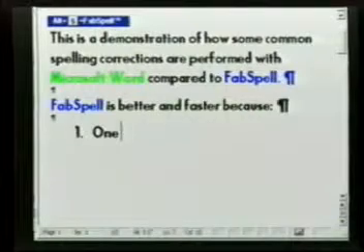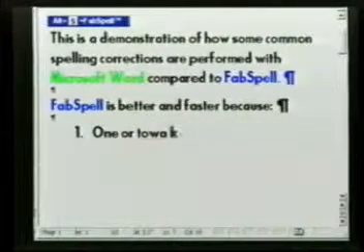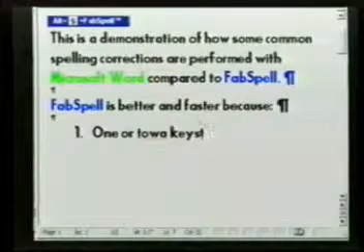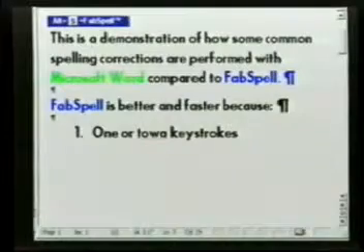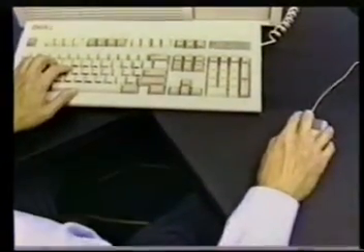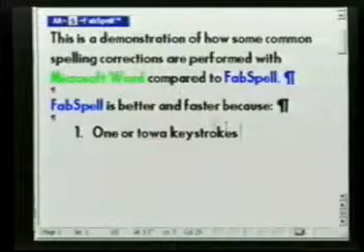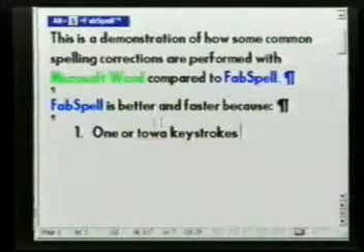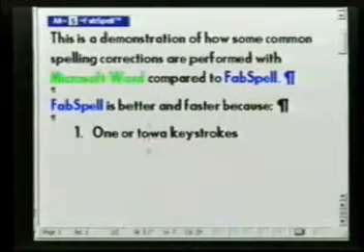In this example, a user is typing text into a Microsoft Word document. The appearance of a wavy red line underneath the word TOA identifies it as misspelled. In plain Microsoft Word, the user can choose to correct the error without waiting by moving a hand from the keyboard to find and grasp the mouse, moving the mouse to move the cursor back to the misspelled word, and clicking the right mouse button to call up the shortcut menu.